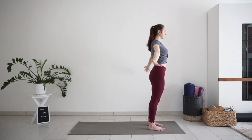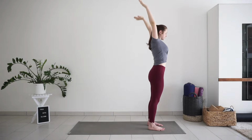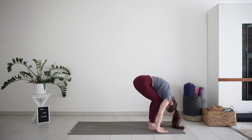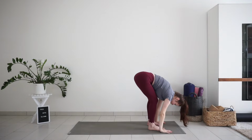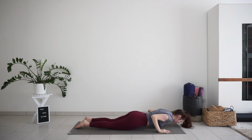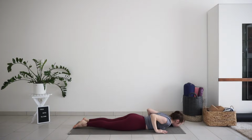Inhale, circle your arms up. Exhale, bend forward. Inhale, half forward bend. Exhale, hands to the mat, step into plank, lower down your knees and the whole body down to the mat. Keep your hands next to your chest.